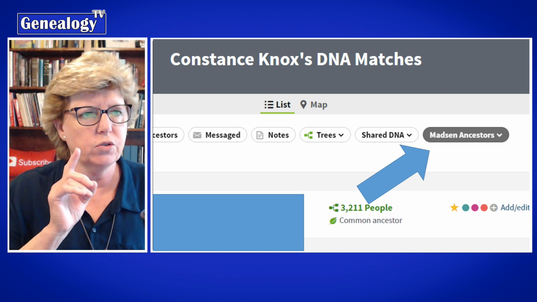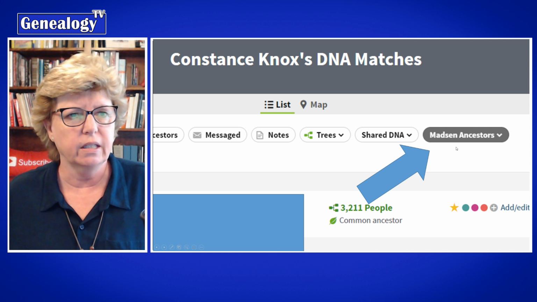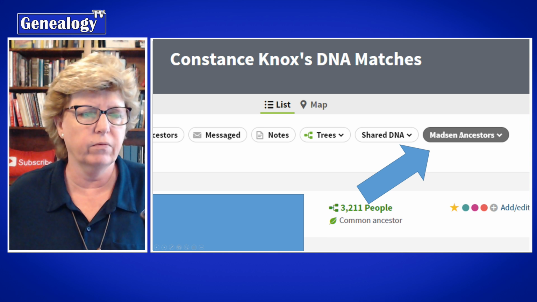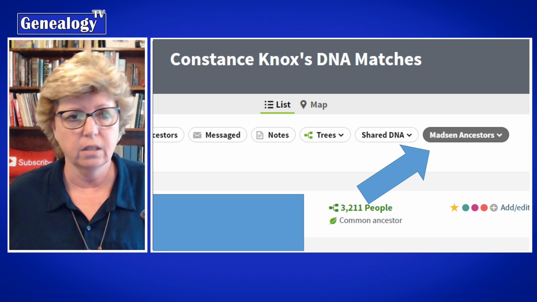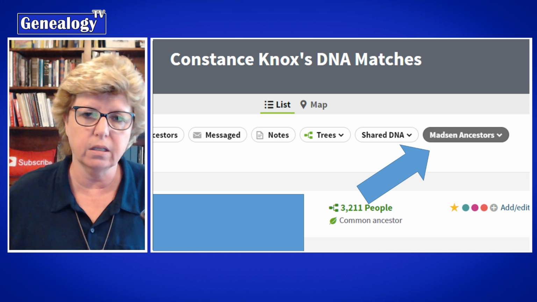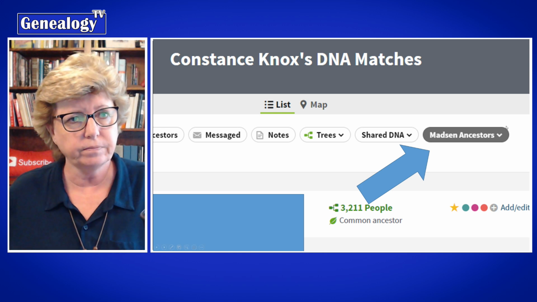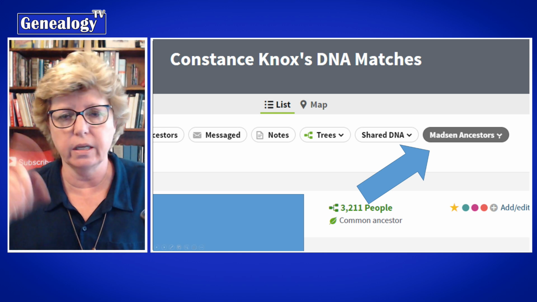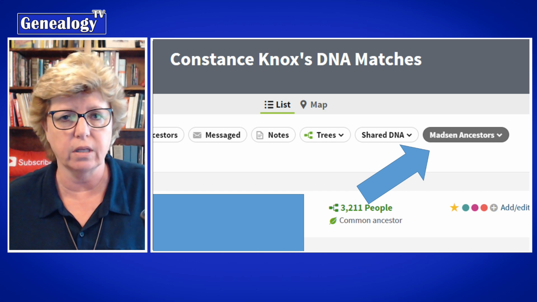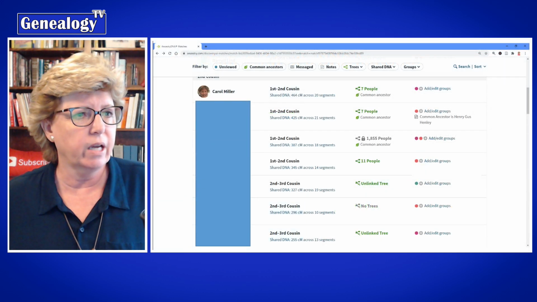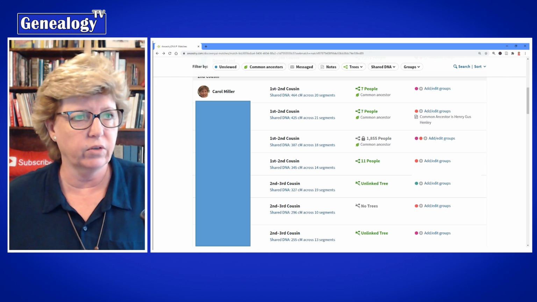Also pay attention to the filtering. All of these across the top here are filters. On this page, I had them filtered down to just the Madsen line, so pay attention to what you're filtering. And then you can hit the back button at the top of the screen to go back and unfilter everything, or you can click this down arrow right here, and at the bottom of the list there is a reset button, and you can unfilter everything there. So now we're back to the list that is unfiltered, and you can see all the different dots here.